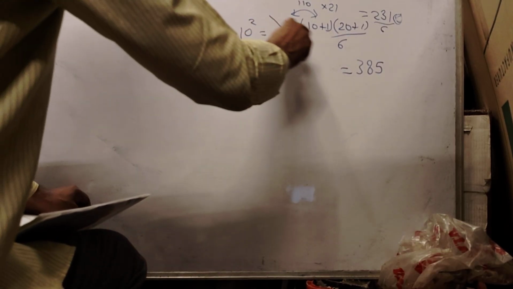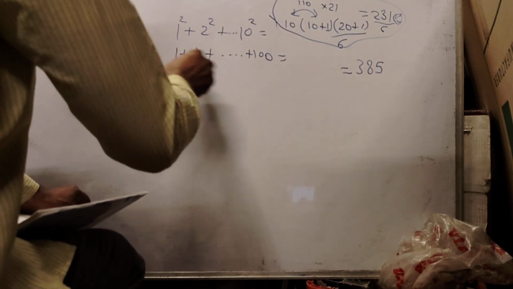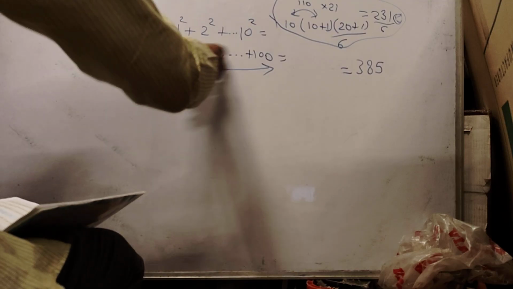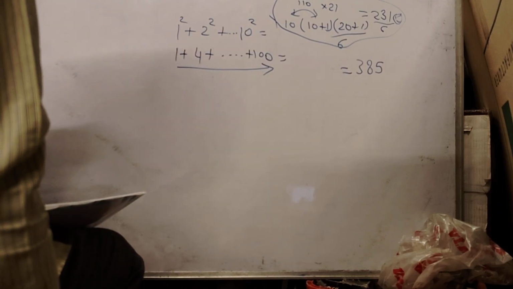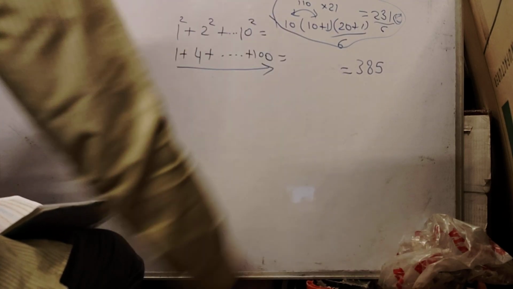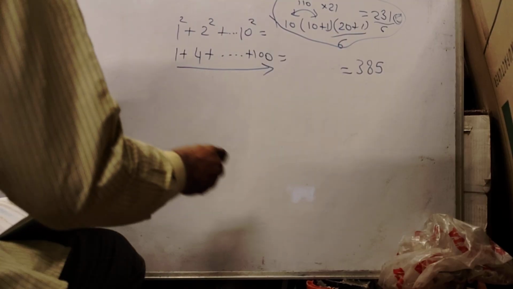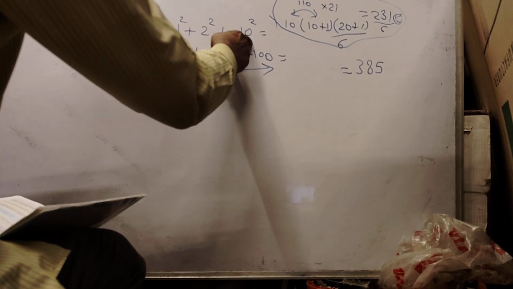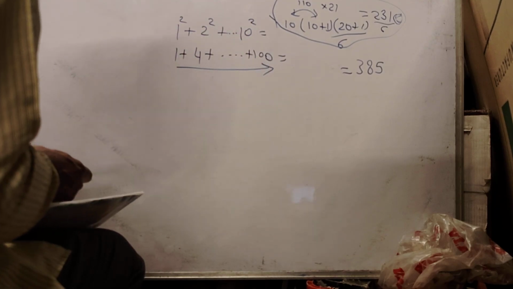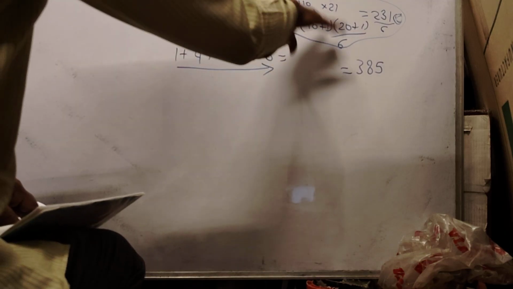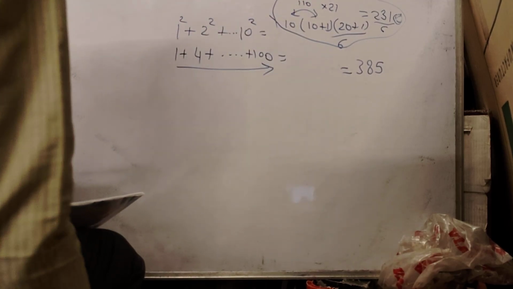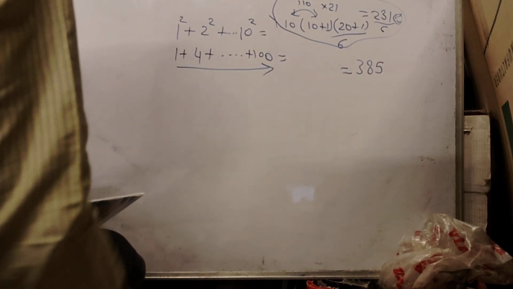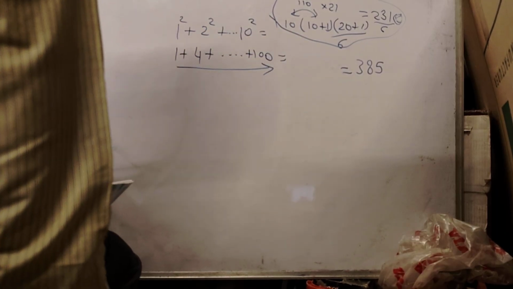So if you use the formula, you will get the answer 385, and if you do it by addition, it needs 10 lines, or it will take time to get the 385. The sum of the 10 numbers is taking time. If you increase the number till 15, it will take more time. But the formula takes the same time. So for larger numbers it is reducing our time.